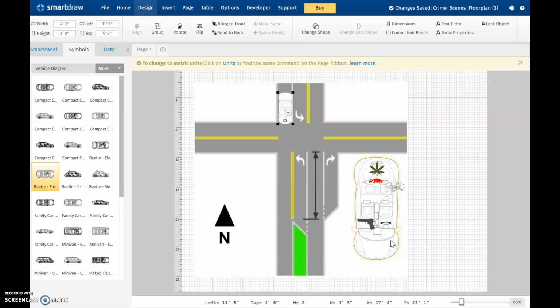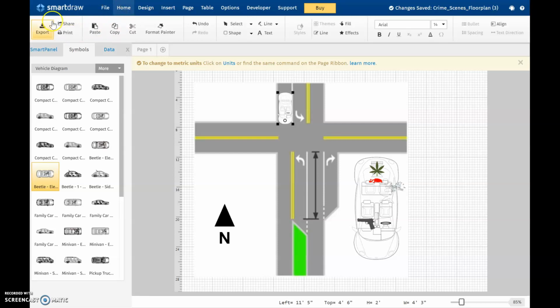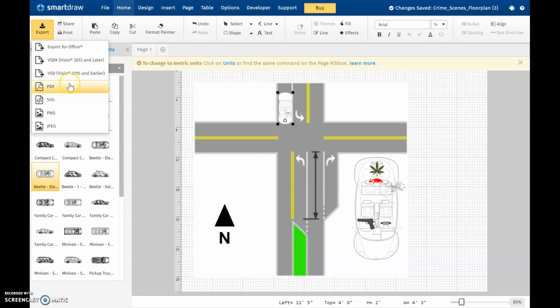All right, so I walked you through the first assignment. The second assignment, so how do I save this? So here I go to my home page, I say save. Sorry, I'm going to go to my home. Right here, I'm going to export this. So I'm going to export it as a PDF. Once I export it as a PDF, I can upload it to Canvas as my finished product.